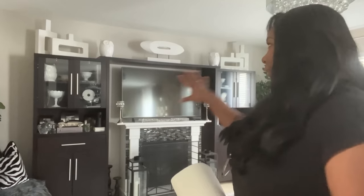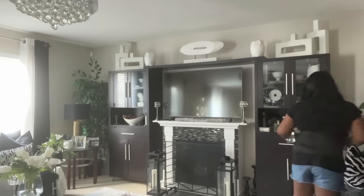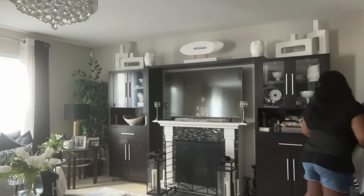All right, so we're gonna keep it real today. I'm wearing my waist trainer. You know, your girl's getting to be of a certain age and she needs all the help she can get. So don't mind that because I'm not taking it off. But we're going to do a little light cleaning before we start to decorate. And the first place I'm going to start is over here on my bookcase area to get it all nice and cleaned up.